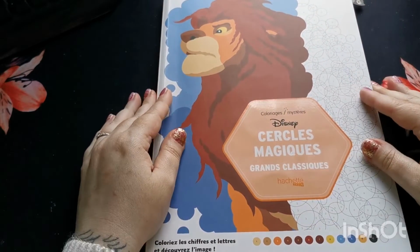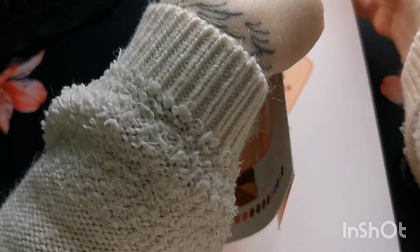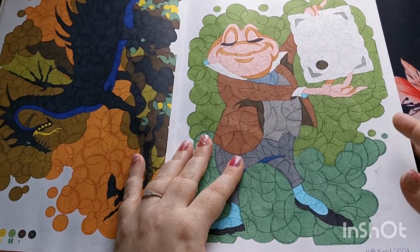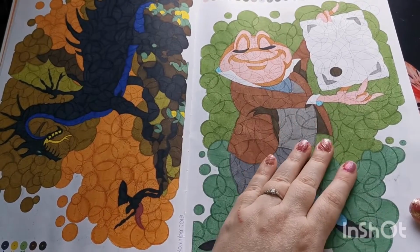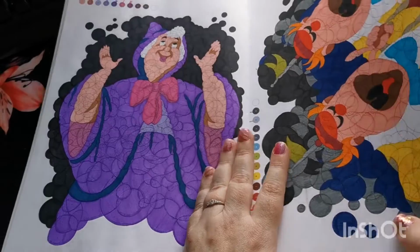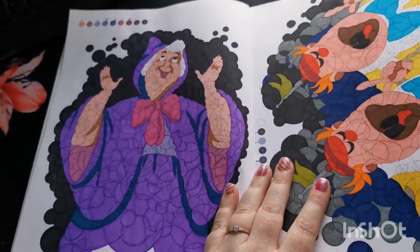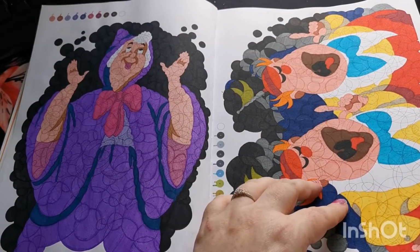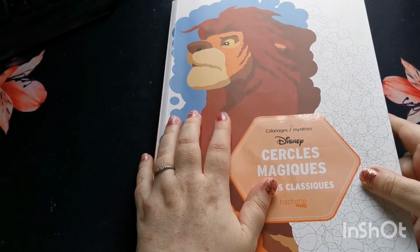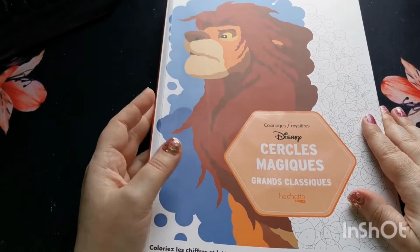Okay, I then coloured from my Disney Cercle Magique Grand Classique by Hachette Heroes. And I coloured this one. This was all done with Crayola Super Tips. I don't know which film he's from, but this is a page that I had skipped. So I went back, I coloured that one, and I coloured the Fairy Godmother from Cinderella. And they were both done on the 16th of April. These guys, they were already done. So I just went back and completed those two pages there in that one, and it was actually really nice to pull this book out and work in it. I haven't worked in this one for quite some time, so it was really nice to show that book some love.